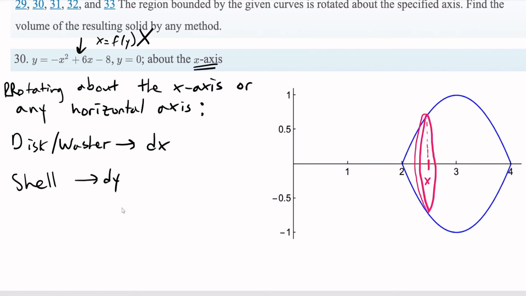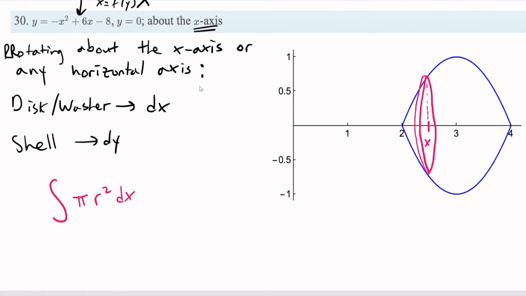Okay, so what's my formula for the disk method? Well, if we remember here, it'll be the integral from bound to bound, which we have to figure out. Do that in a second. And then remember, it's pi r squared dx, because we're in x's. What's our r? Well, we got to think about that. So our r in this case, start here, travel up and hit the function. So in this case, r is just 0 to the function, which is just the function. Hopefully that's not too bad.